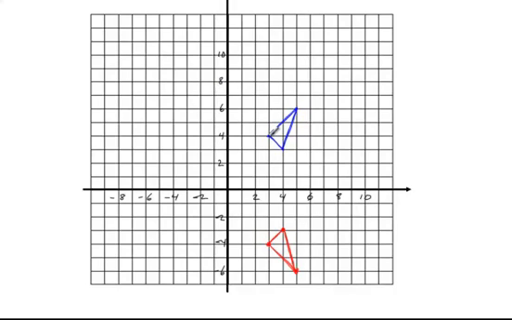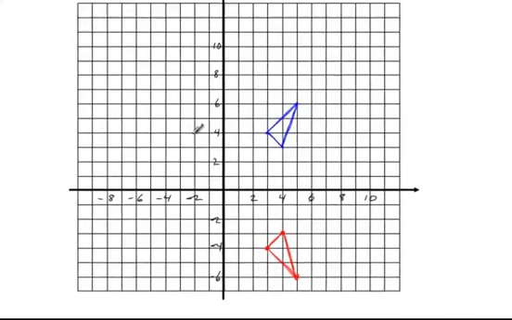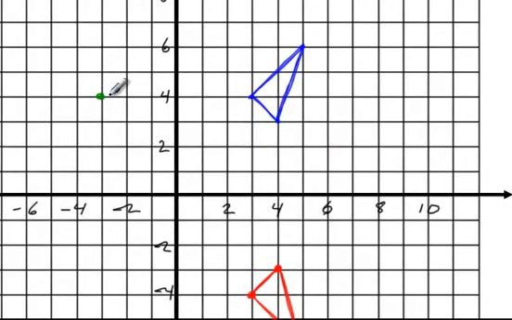So we can take points. Again, this one is 1, 2, 3 away from the mirror line. So we're going to do 1, 2, 3 away. It gives us a point. This is 1, 2, 3, 4 away. So we're going to go 1, 2, 3, 4 away. We'll take this one right here. It's 1, 2, 3, 4, 5 away. Okay, so those are 3 points, and then if we join them together, we will have the reflected triangle in the mirror line that was the y-axis.